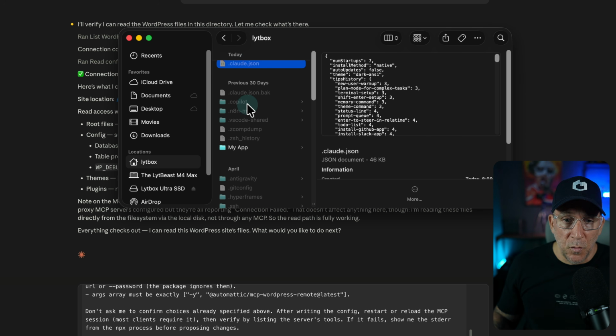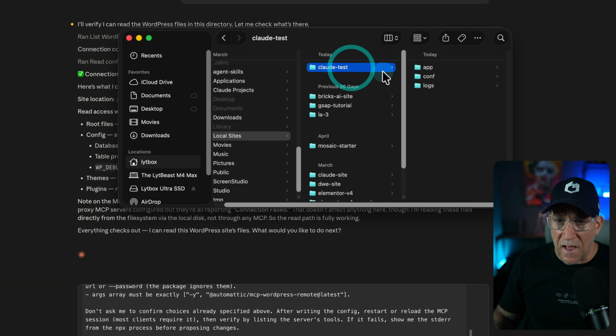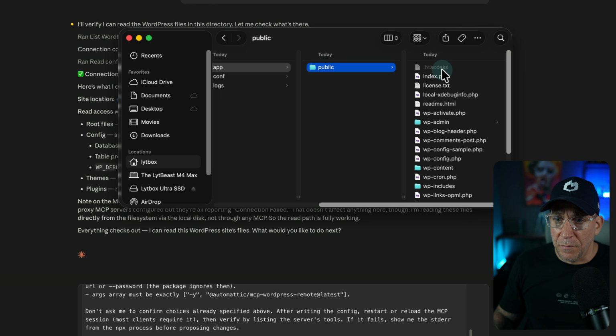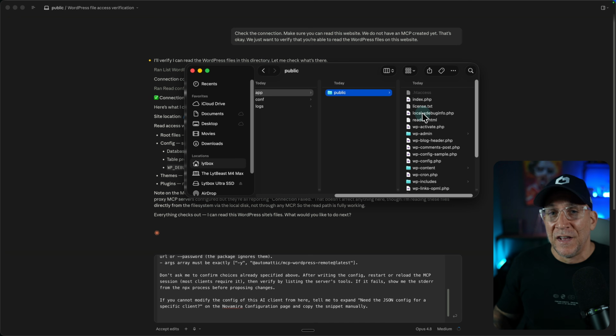But there is another option to run it only site-wide. Maybe we want the MCP to not be global and only be on the site, which means if we go back over to our local sites, to our actual site we're working on, app and public, it'll install it here. That way the MCP is just with the site and not for every single website that we have on our device. The same is going to be for skills, so we'll take a look at that coming up.